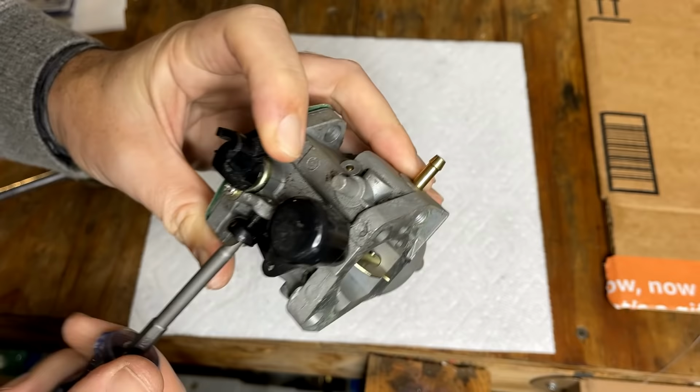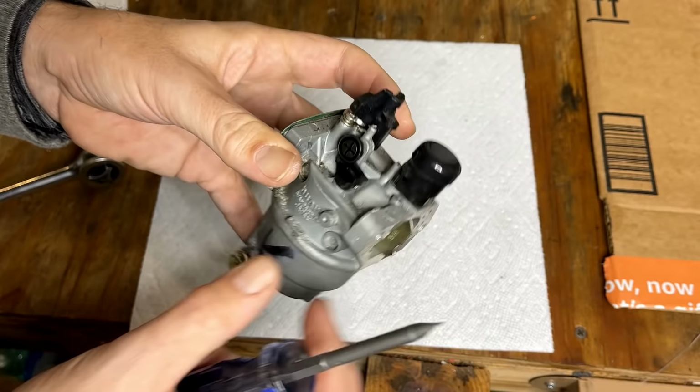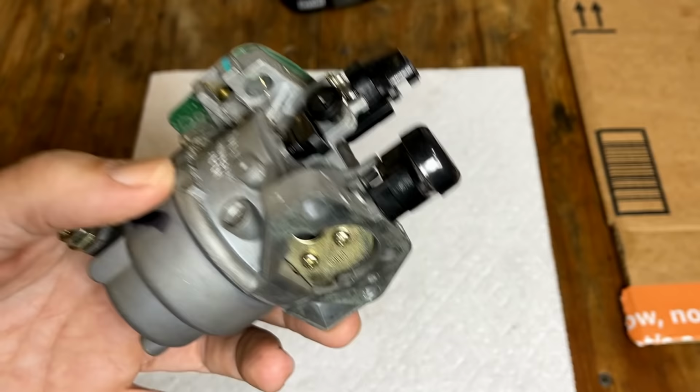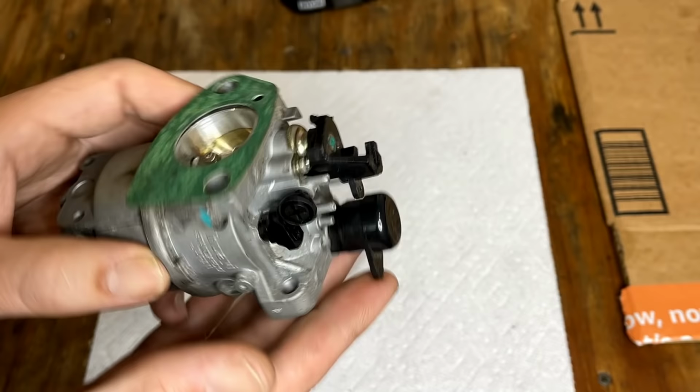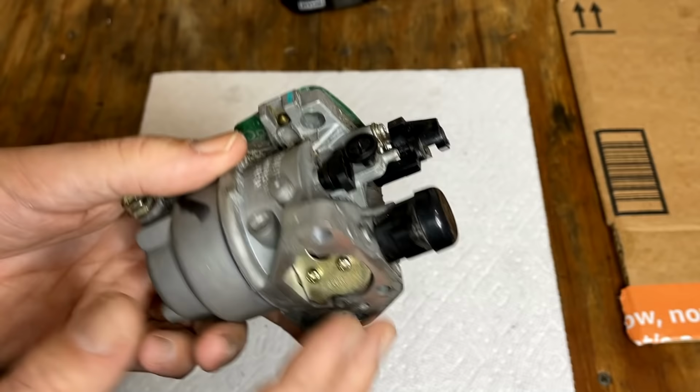This is the idle set screw, and this generator doesn't idle, so you just want it to poke through a couple threads like that, and that's all you need. Really, the only purpose of it in this application is to hold down that pilot jet. And that's pretty much it. I think this would have run the engine without being cleaned, but now I think we're that much better off.